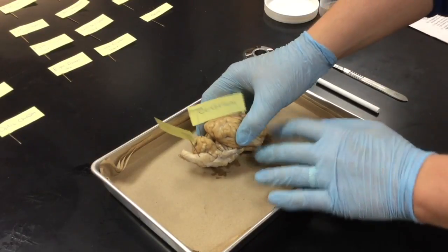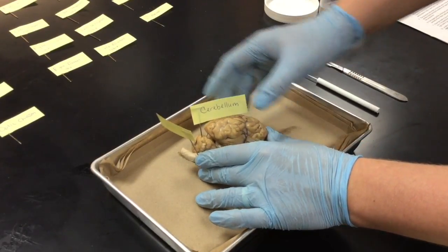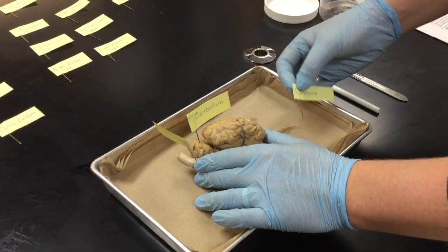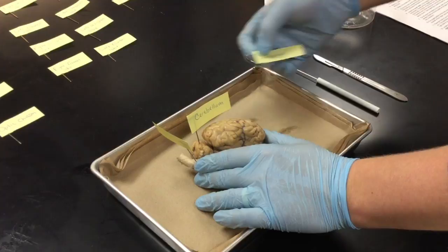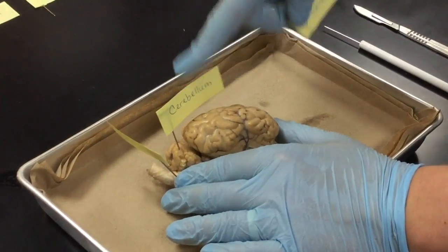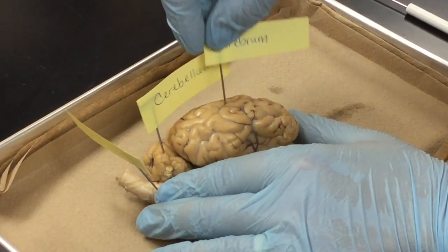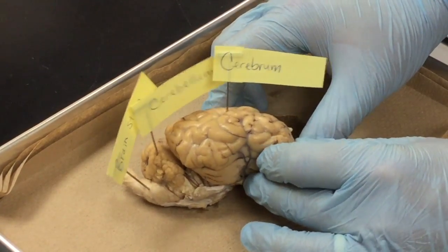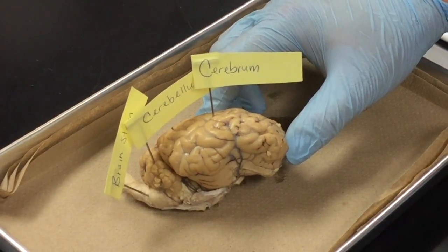Now the next and last region of the brain that we're going to have, of the three main regions, is called the cerebrum. The cerebrum is going to include all of the major lobes that we're going to look at in more detail. So the cerebrum is going to be this main portion that we see at the very top. So those are the three main regions that we have within the brain, three main parts.